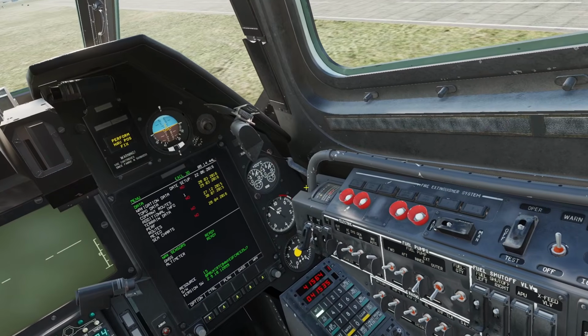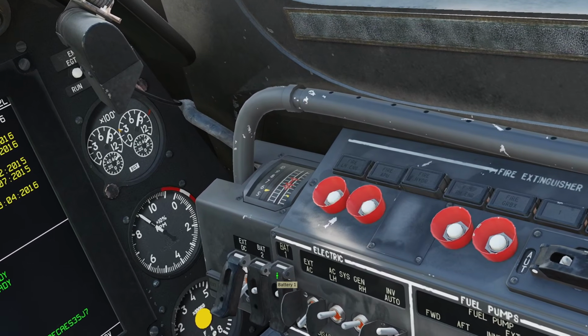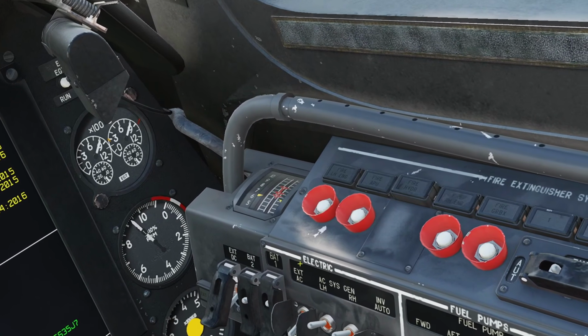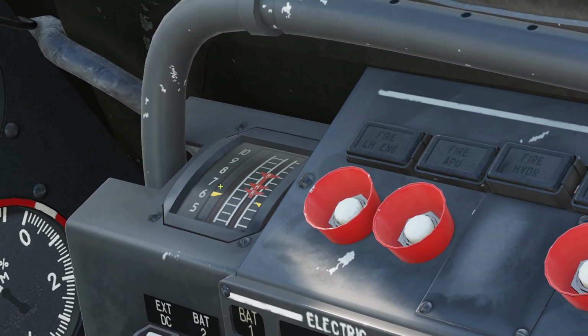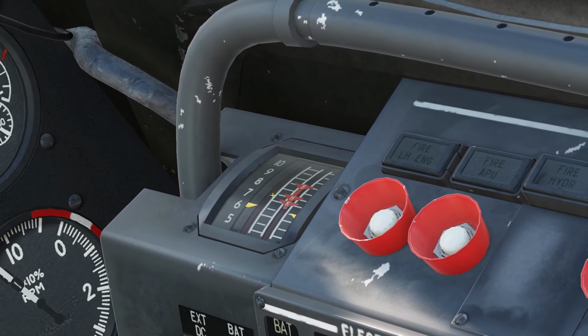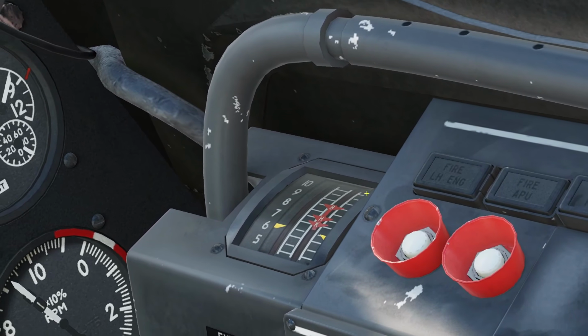Next, I'll show you the engine power gauge. This is one of the main things you're going to look at when you're flying. When you bring up your collective, you can see the yellow bars will go up. There's 3 power settings. The lowest red notch here is for your cruise setting. The red one in the middle is maximum continuous power, and the highest red one is maximum takeoff power.